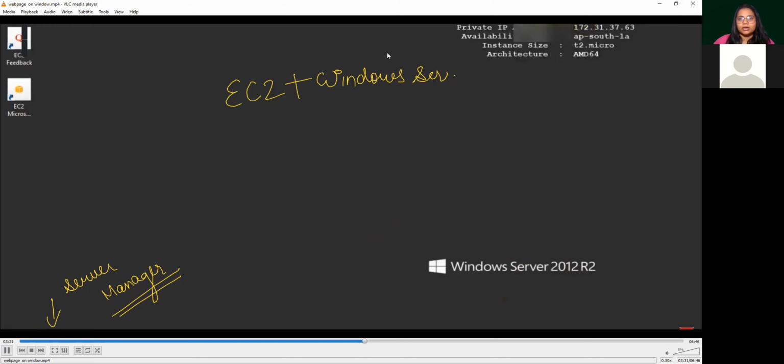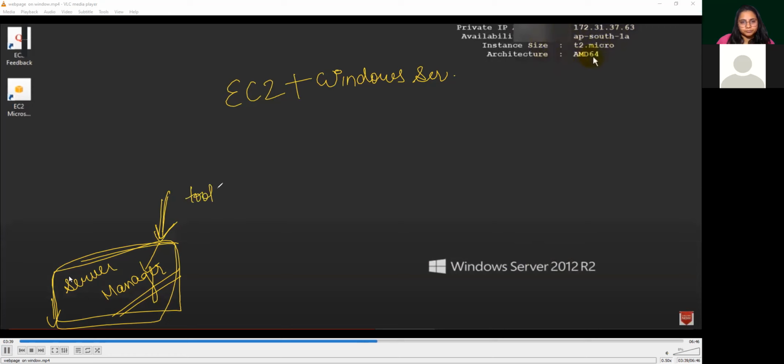Once you see that option, as you click on Server Manager, it will open a window for you.